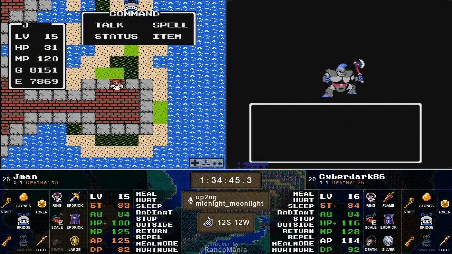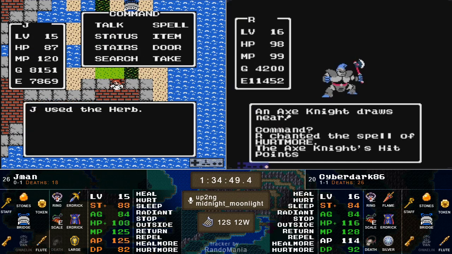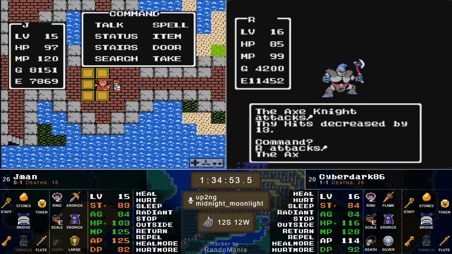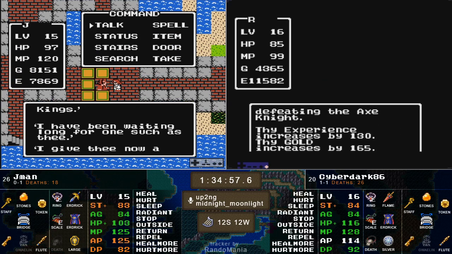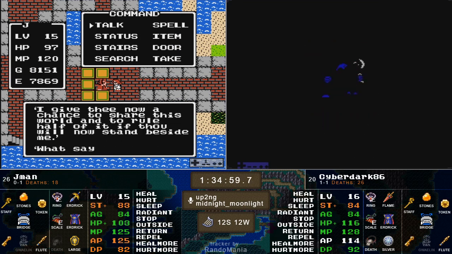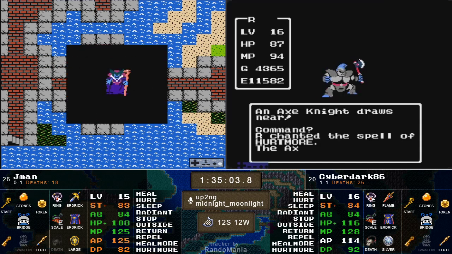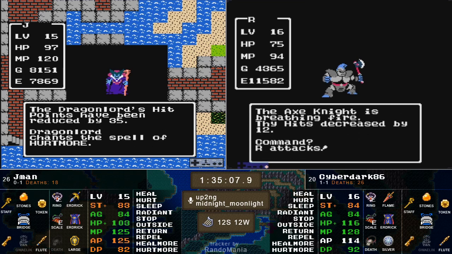Oh, interesting play. He had it hurt more without burning a heal more. I didn't even think of that, and that is an excellent usage of the MP. That is gutsy. That was great. So now he gets there with all of his MP in terms of heal mores. He's got 1 or 2 herbs left for the Dragon Lord 1 fight. Let's see what happens, guys.